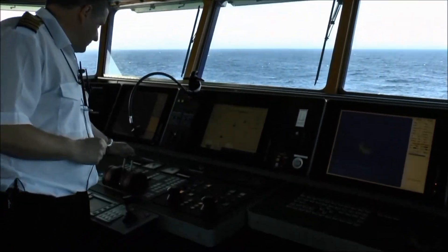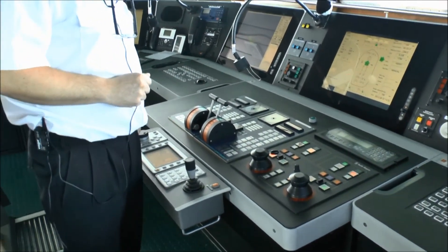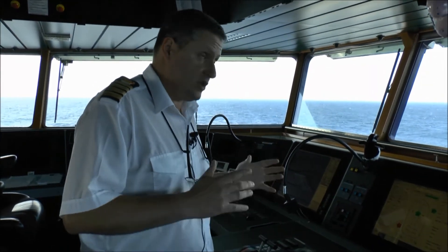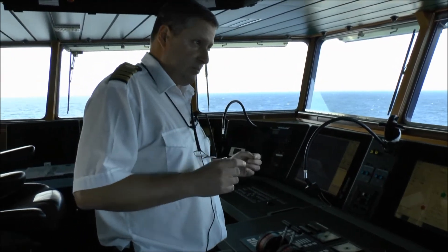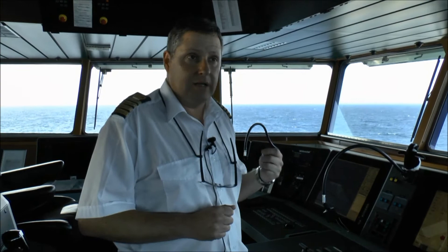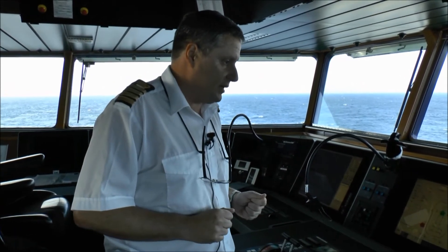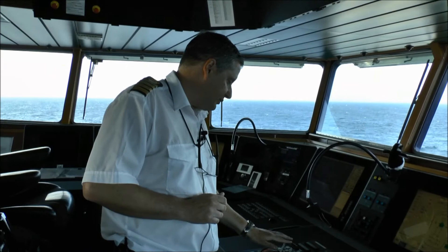Just coming round still — getting the speed on. What's the normal cruising speed? For this vessel, we cruise with two main engines. The ship's got a diesel-electric configuration, so her main propulsion is two electrical motors, powered by four diesel generators. In normal sea passage mode, we operate with two diesel generators, and that'll give us a service speed of around 11 knots on a good day. Top speed — if we put four generators on and went to 80–85%, we could probably get about 16 knots out of her. She's got a lot of power.